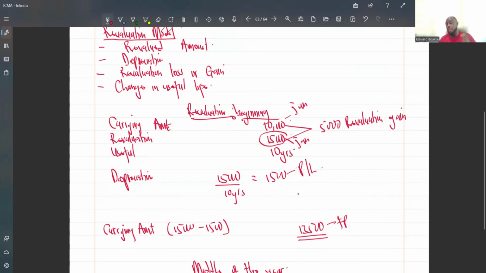If it is at the end of the year, then that's it. It means you would have calculated depreciation on the value you were using to the end of the year before you calculate your revaluation gain. If it's at the beginning of the year, once it came in, you compare with the current amount to get your revaluation gain or loss. If it's in the middle of the year, the amounts that you've used on the initial amount, calculate depreciation there and then compare with what? The revalued amount as at that time to get your revaluation gain or loss. So that is the idea of revaluation.